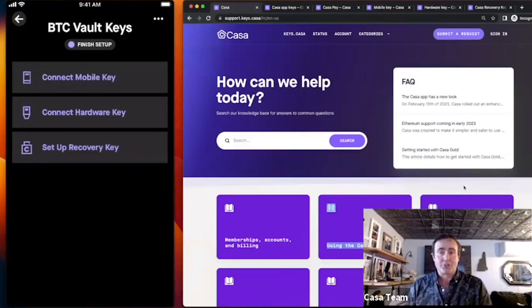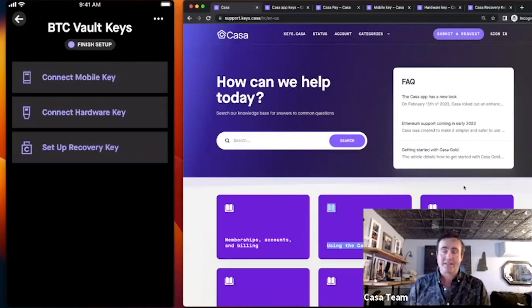The advantage of having two key signatures instead of three is that you could potentially lose one of your keys and you would still be okay. You would still be able to move your Bitcoin. Likewise, if an attacker totally compromised one of your keys, we hope that doesn't happen, but it means that your Bitcoin are safe from that attacker because the attacker would need at least two key signatures to actually move the Bitcoin. So once we set up the three keys and we've deposited Bitcoin, that's when you can send out, and you need to apply two key signatures from any of these three keys. So we're going to talk a little bit about each key and then we're going to go ahead and set it up in the Casa app.